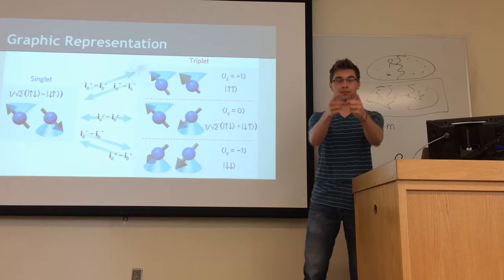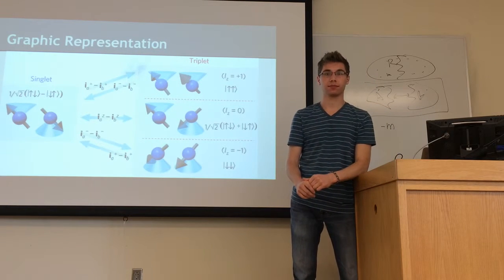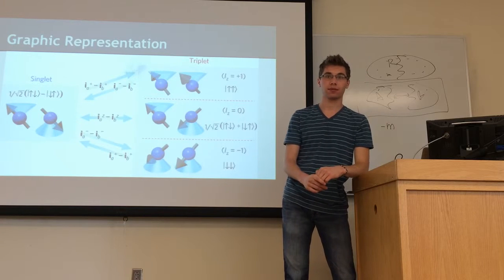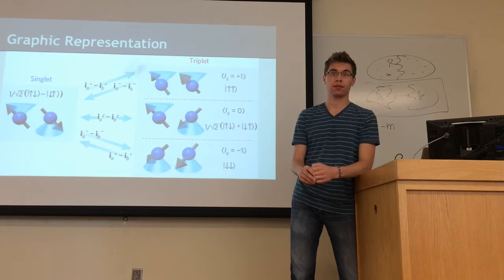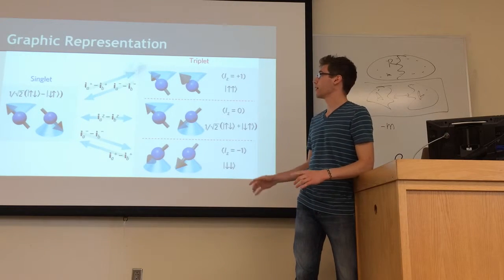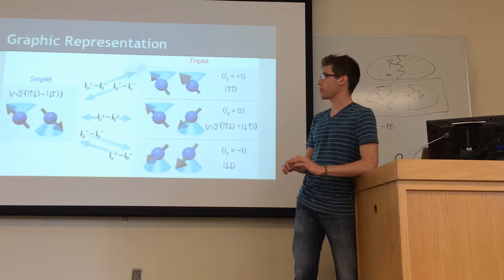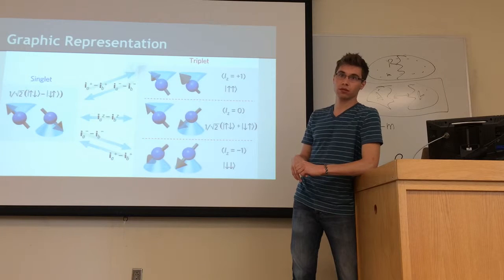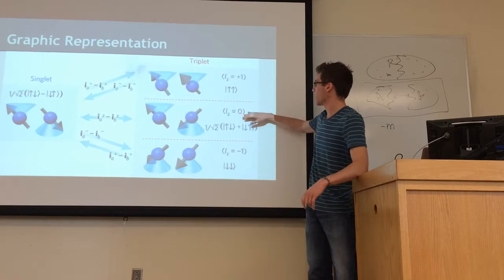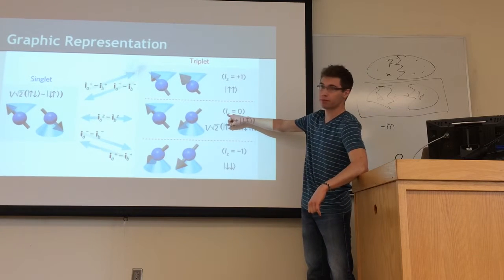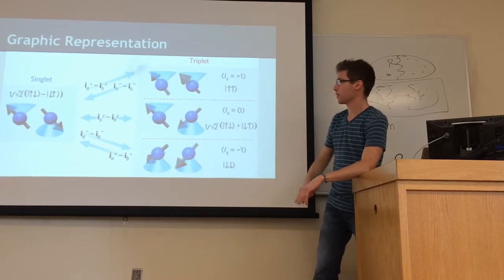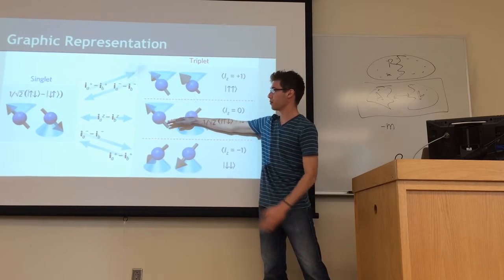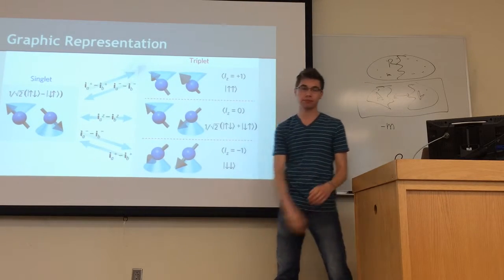Question. Joe? Just a clarification, you said that those triplet states all add up to 1. They have angular spin momentum that is non-zero. What's up with the middle one that says 0? Oh, this is the projection on the z component. If you add these two together, it will be 1 in the xy plane.